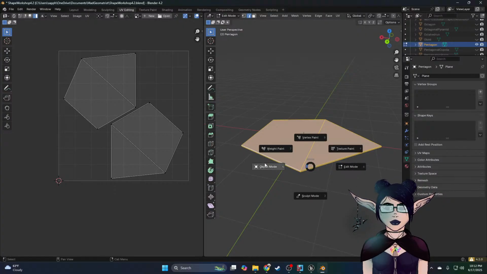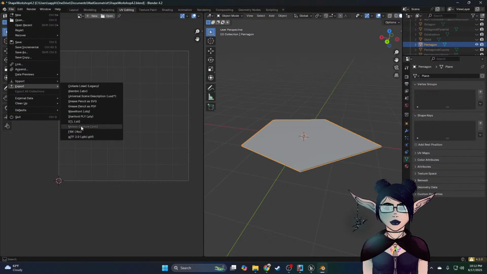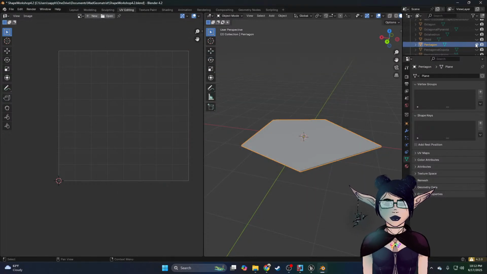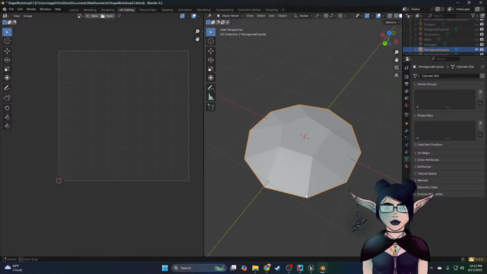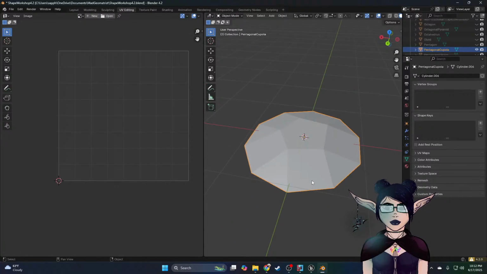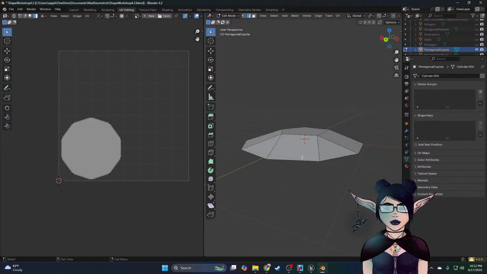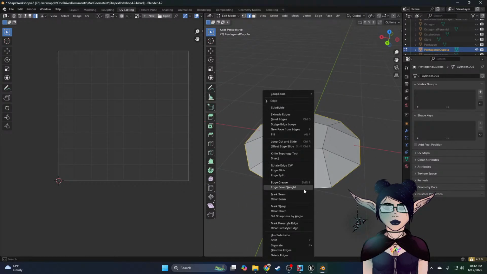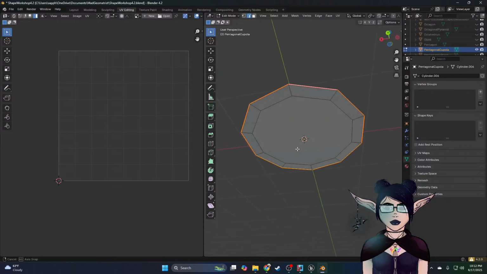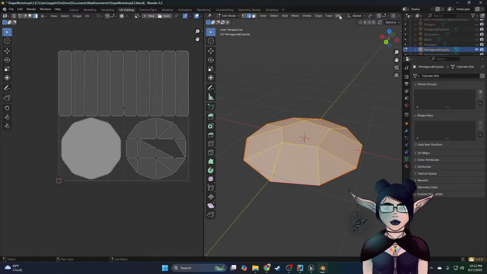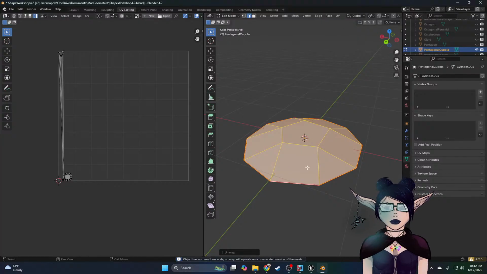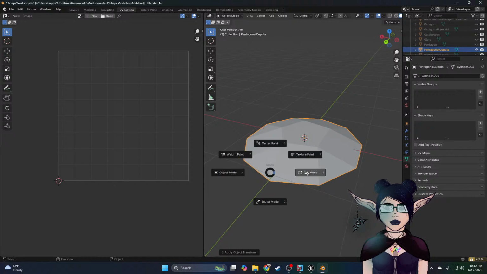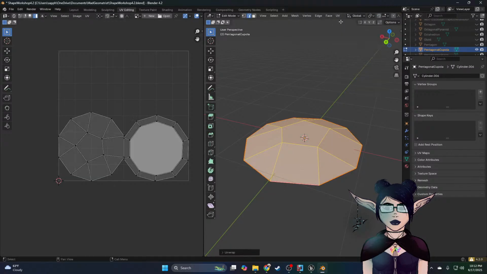Okay, that's fine. Don't need to get picky, just need to get it done. Pentagon. And that just needs to be cut there. Mark seam.